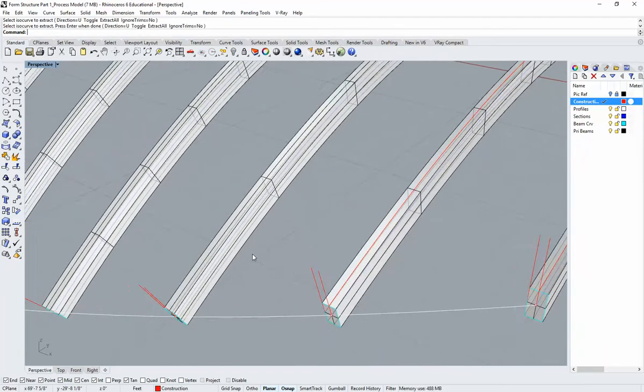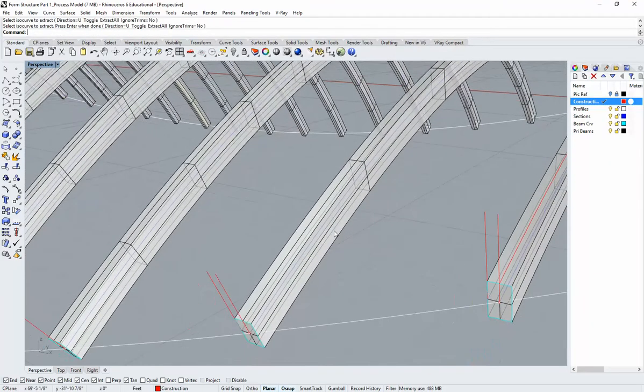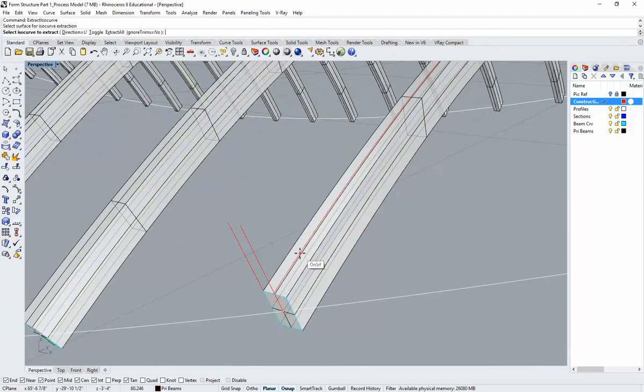And I'll do one more just to show you what may happen on some of your screens depending on how you model this. It's possible that the direction is flipped in the V. So if you're seeing this, pay attention up in the command line. What you can do is click V, change that to the U direction, and you can go ahead and start working. Okay, so you can pause it now.